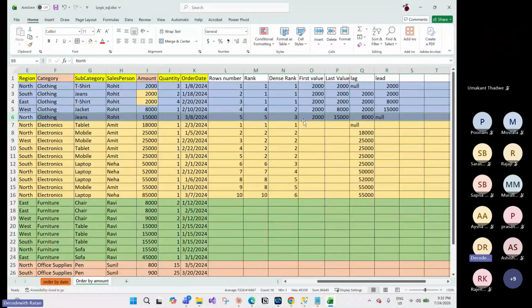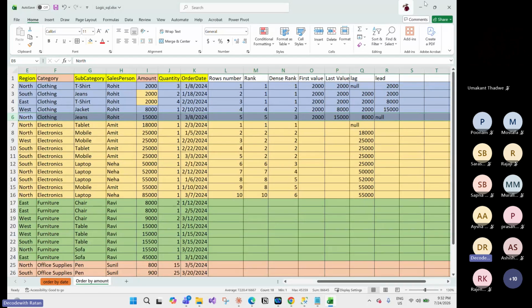No, we don't have any next value in this window, so it will be null. Same as your lag function: why is the first value null? Because there is nothing previous to it. Same as here, there is nothing next to this row, so the last value of lead is null.